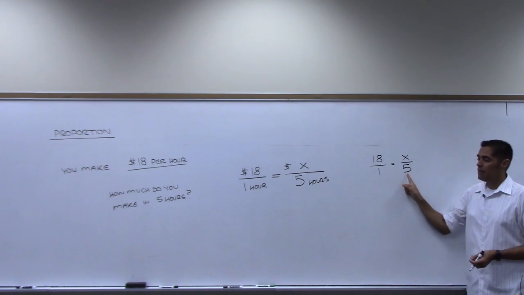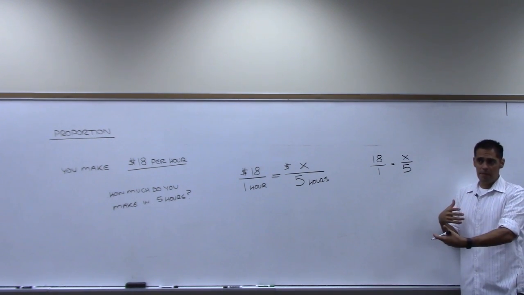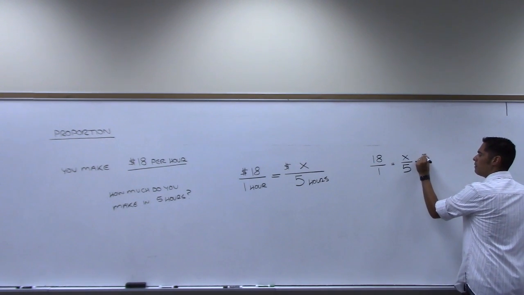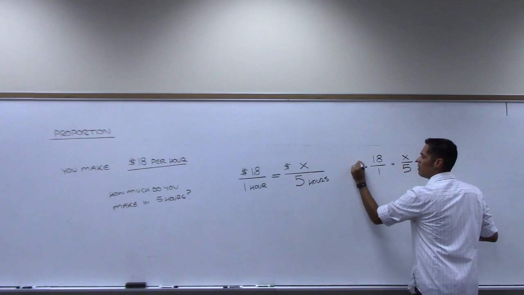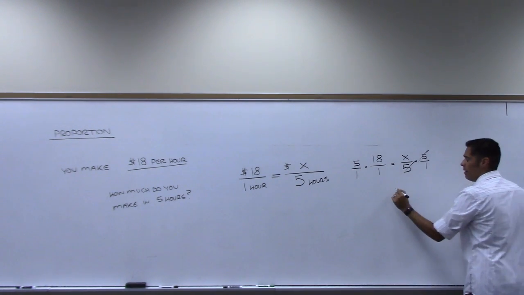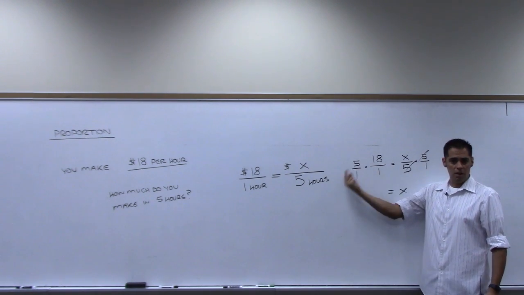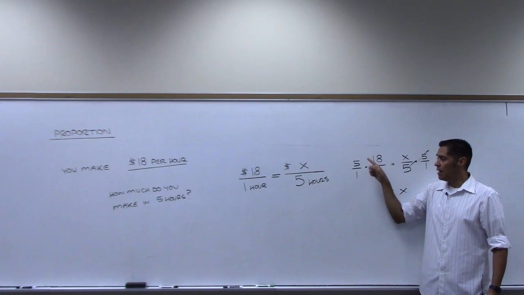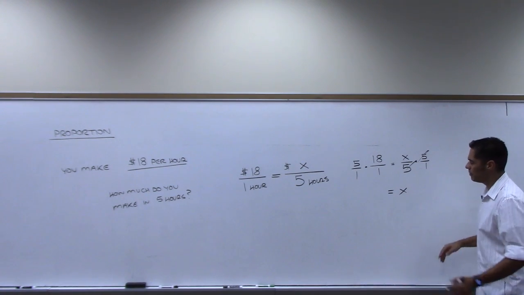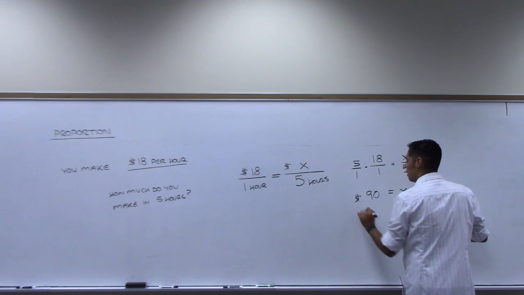Right now it's being divided by 5. I don't want this division by 5. To undo division by 5, I can multiply by 5. And what I do to one side, I do to the other. So I'm going to multiply this side by the fraction 5 over 1, and then do the same thing over here, 5 over 1. On the right side, the 5's cancel, which is what we would have wanted to happen. On the left side, when you multiply fractions straight across, 5 times 18, 1 times 1. And there's your 5 times 18, which we knew it was going to be to start. What is 5 times 18? 90. So you're going to make 90, and then we have to remember it was dollars, so $90.